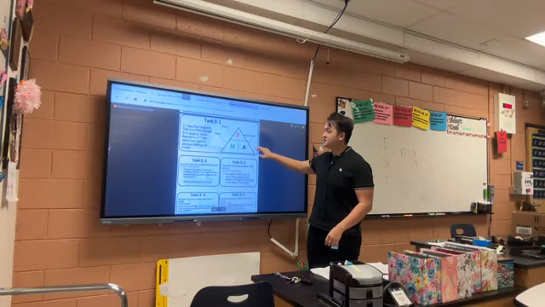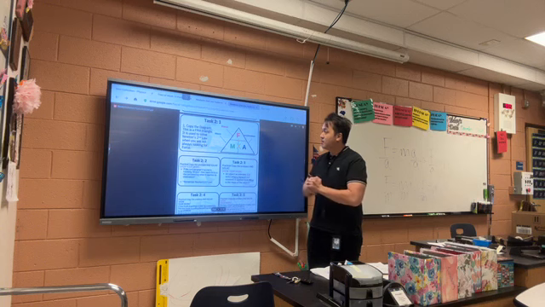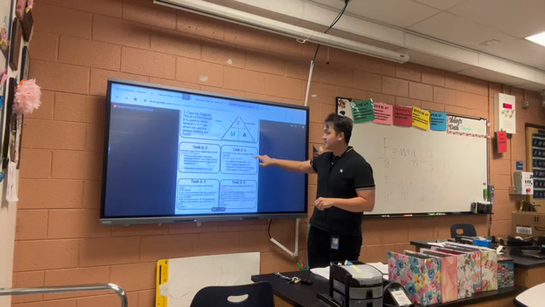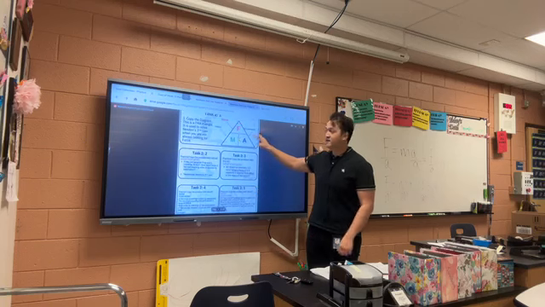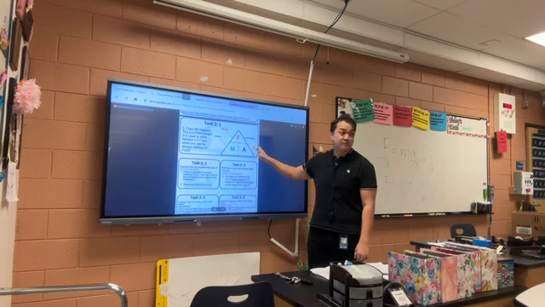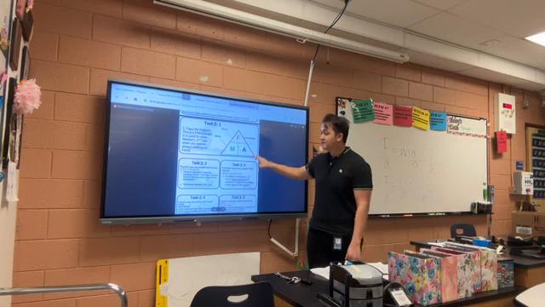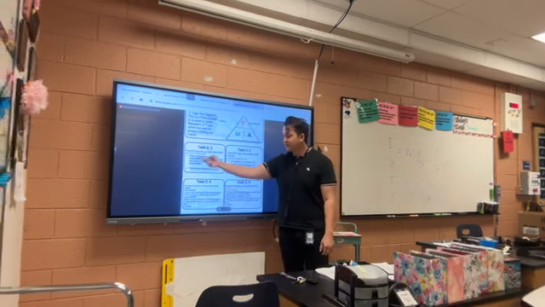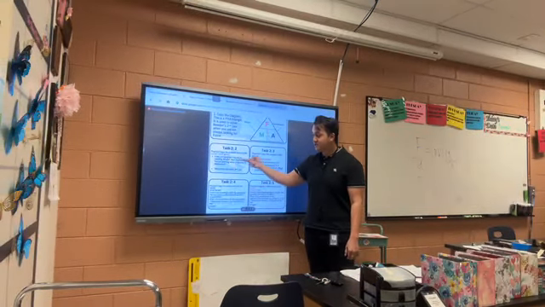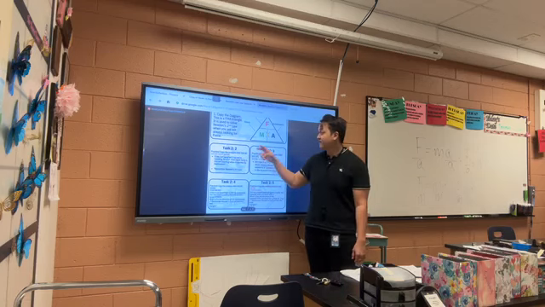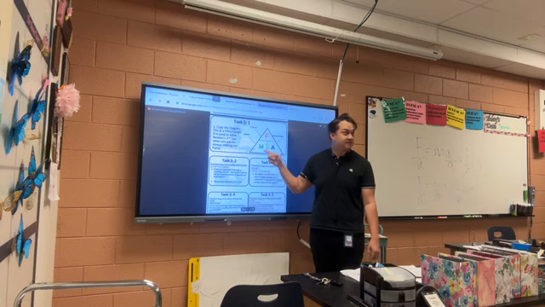So for task 2, we have different word problems. This is the diagram that you're going to see at the tables, okay? This diagram is really important. It's going to explain to you what you need to calculate for. Some of the word problems will give you, for instance, force and acceleration, right? So therefore, we have to calculate for mass.